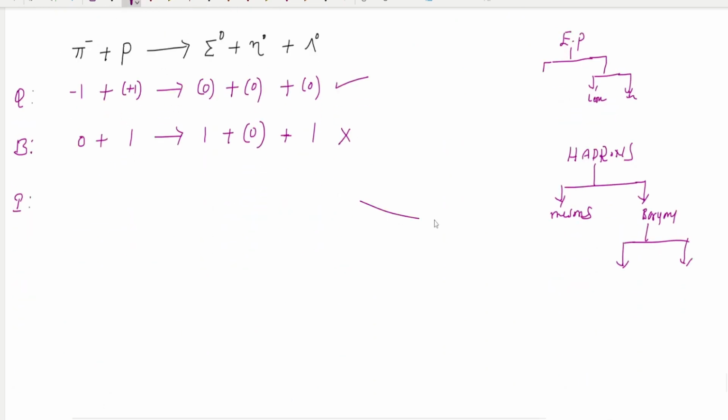Then you can write here in examinations, and you can really calculate these reactions fast. So take the isospin of pi minus. The third component of isospin is 1. For the proton and neutron, there is a group of two components, p and n, and the isospin I can be calculated from the number of particles in the group as 2I plus 1. Here 2I plus 1 equals 2, so I is 1 divided by 2. This is 1 divided by 2.